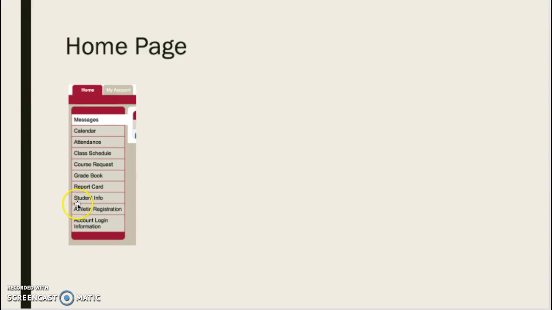If you go back to the top, we do not do student, obviously that's confidential, so we're not going to show that. Athletic registration we do not do in middle school, so that will be a blank tab. And we also don't do course requests. So, other than that, this is a one-stop shop for everything you need to know about your child's overall progress in class, and you can get a lot of updates through the messages.